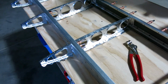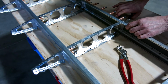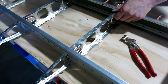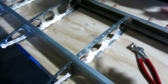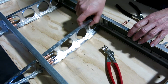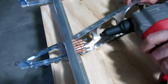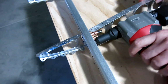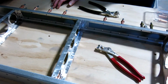Something you need to remember if you're building one of these is when you're framing up the horizontal stabilizer, when you're ready to rivet it up, you don't rivet that side first, because you have to take that rib loose, you have to bend it back so you can get the rivet gun in here, so you have clearance to get the gun in there and pull those rivets. And then when we're all done with this side, then you go back through and you do the back side.